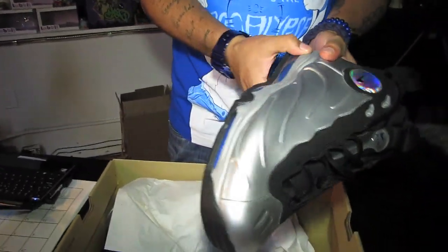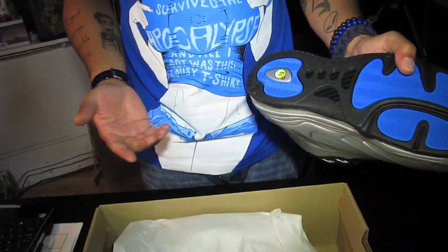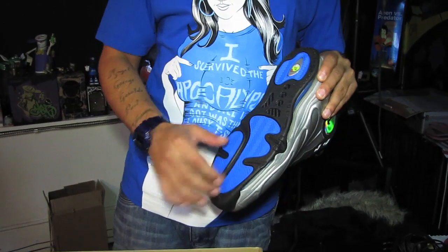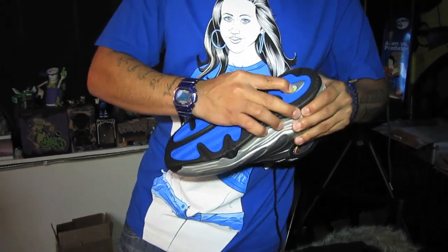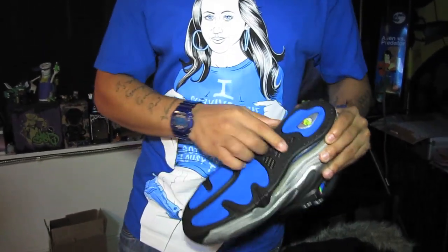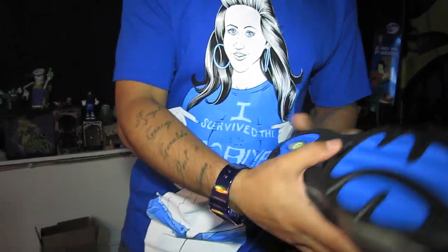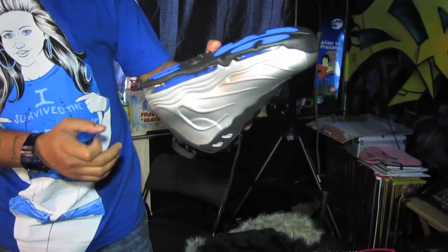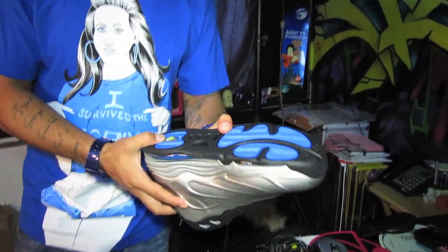I still rock them. It has a big outer sole. The bottom is beautiful. I thought that was the best thing. Black outer sole with the blue. Got the bubble right there. Oh yeah, it says Force, 25 PSI. Oh my God, this is amazing. The bottom is definitely sick.